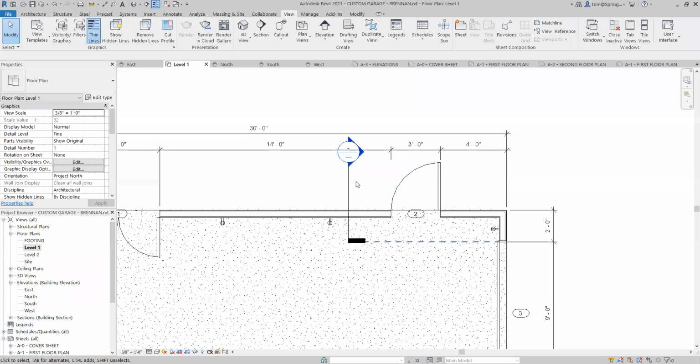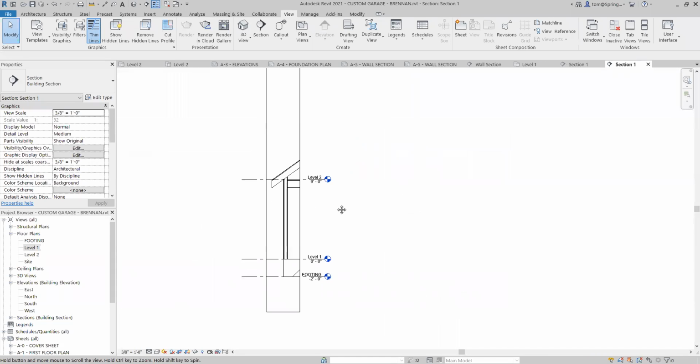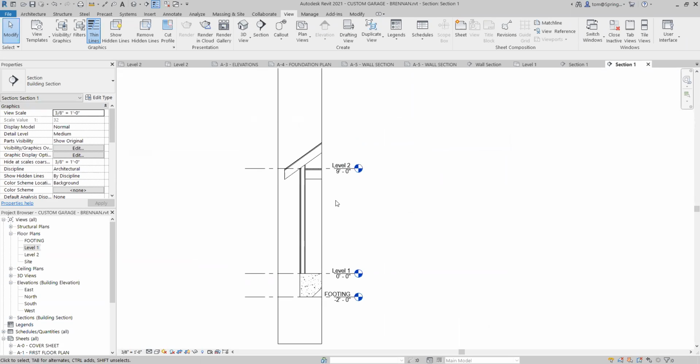You start off by drawing the section by where you want this upper circle and triangle to go, and you pull it to the location you want the flag to go, and that's where you're going to want to place it. So when I double click on this, watch what happens. Boom, opens that up right there. And that is the view we're going to start with. So we start with this view right here.